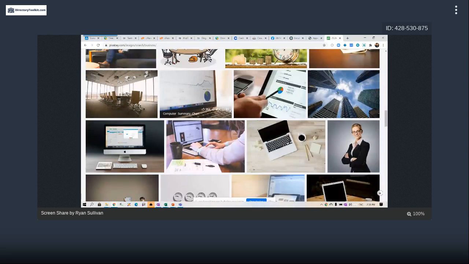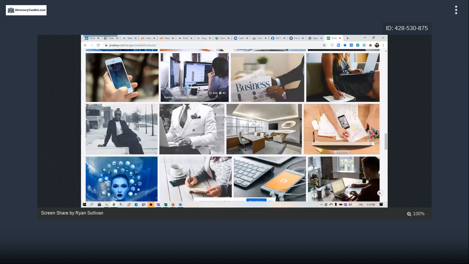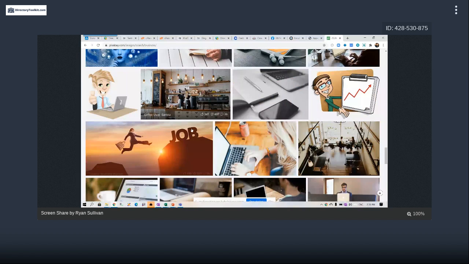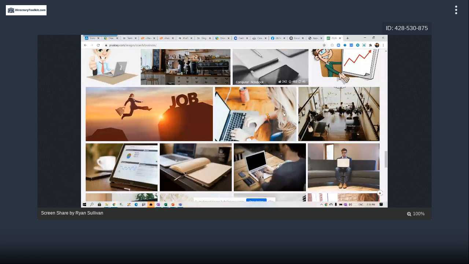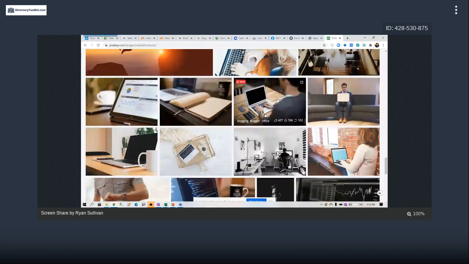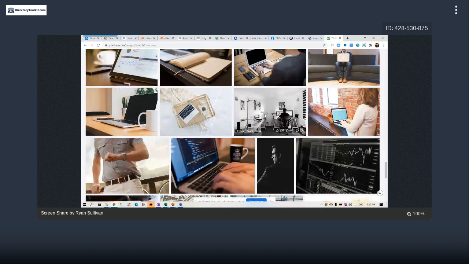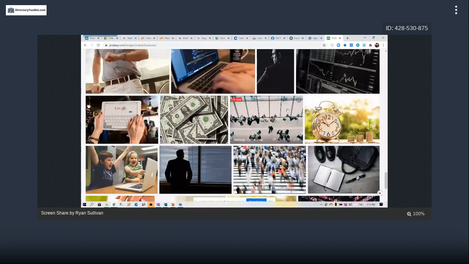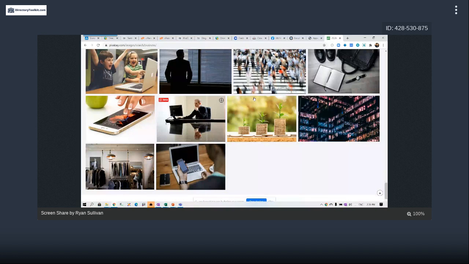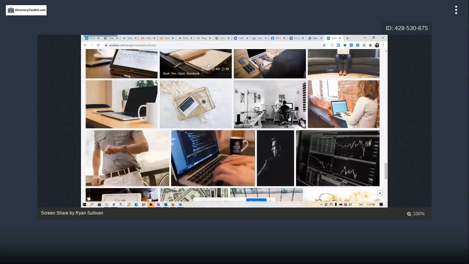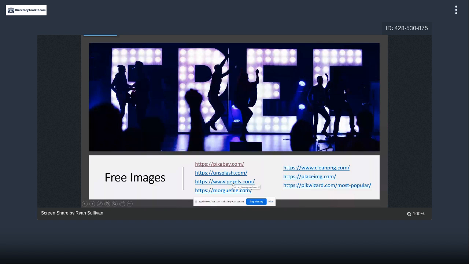You can pick one that you like, and a lot of people don't like stock photography because it all looks the same. Obviously, if you have a camera, or a professional photographer, you can take your own images and do the same thing. Doing it yourself is just as cheap as free, but these are all on here ready for you to use. And all of these services are pretty similar in terms of that.